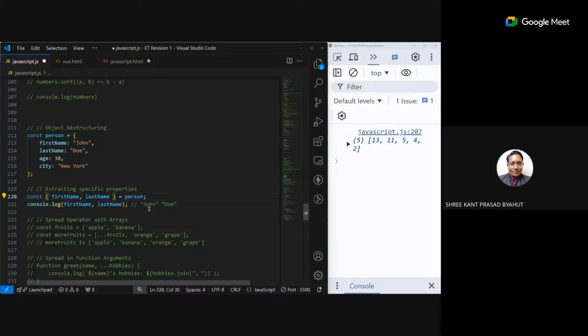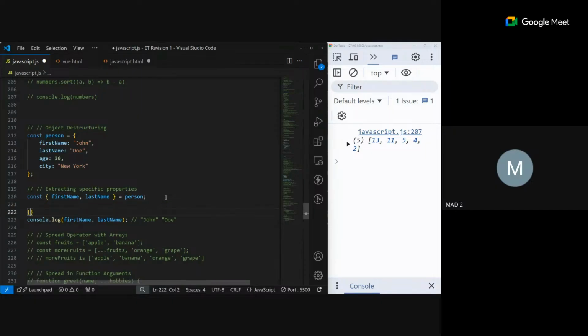Okay. So this person is an object. It has a bunch of properties, suppose hundreds of properties. I want to only get the properties that I want. I know the names of the properties. I know I want the first name and the last name of this person object. So to extract a particular property, I would define with const or let, first name, I know the property name of this object that I want, and last name, equal to person.